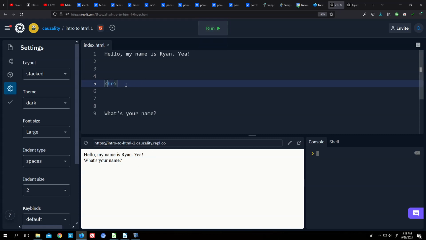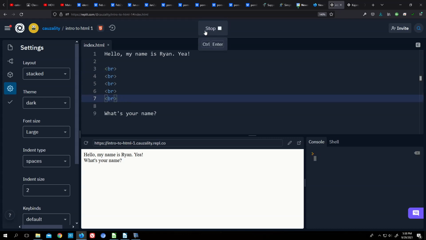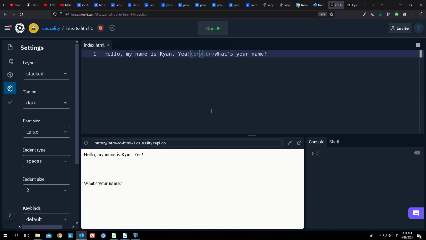Bam. Okay, what if I want more line breaks? I want 5 of them. Well, it works. What's cool is that I can do the same thing all in one line. See? So this is a little tag. It's pretty nice.